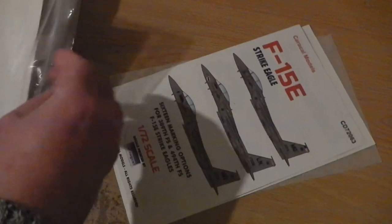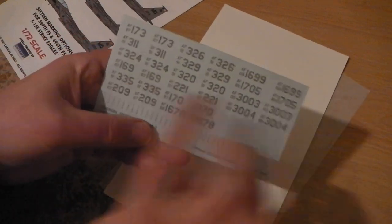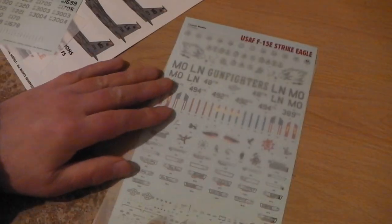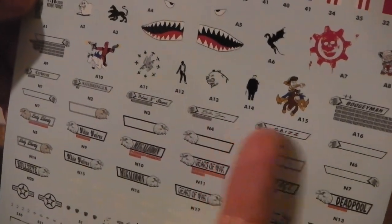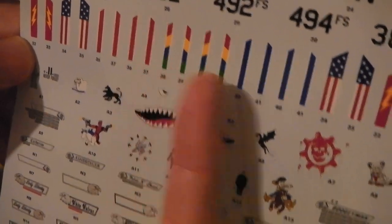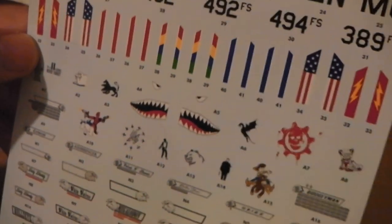So one can imagine Caracall did the designs and Cartograph did the printing. There are separate decals for different things. They didn't want to have two large sheets, so they've got one for the numbers and the little details. On the back here we've got the decals themselves — a whole range of different nose art and tail art. There's four for each aircraft because you've got the inside and the outside of the twin tail.